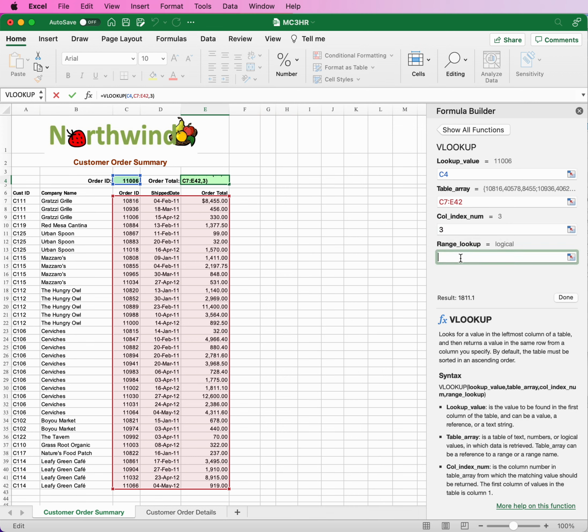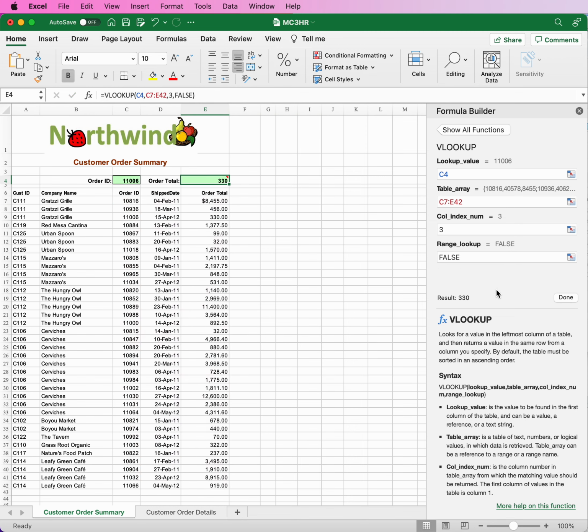And then finally we want to make sure that we get an exact match, so I will put false in here. We click done, and we get indeed the value 330, so we change this to a currency.